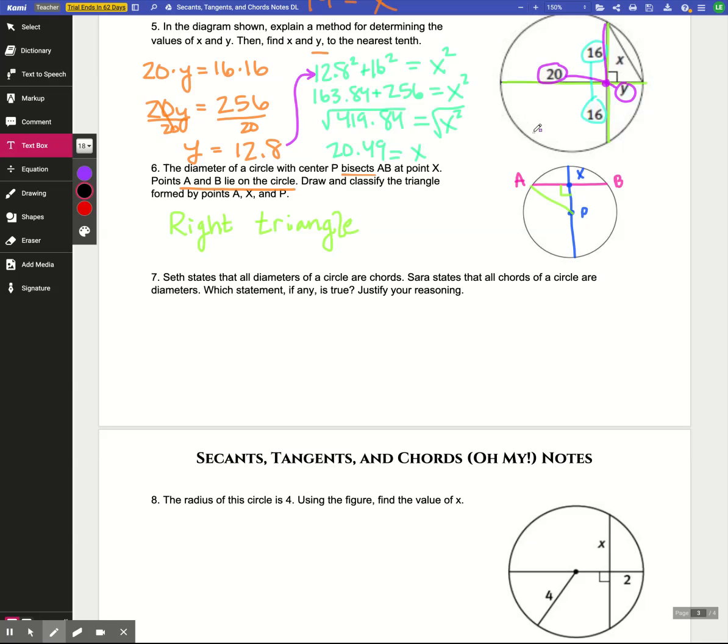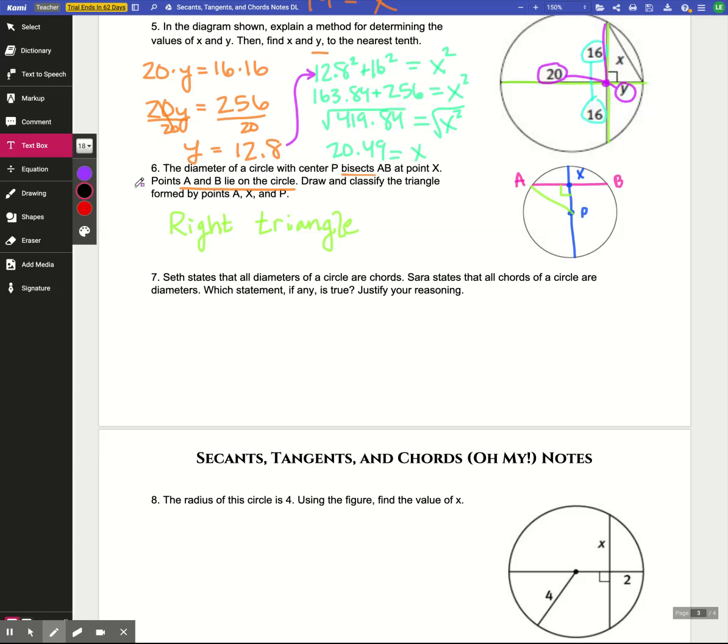Now I want to point this out to you because I think this is a really good example of how pictures can be deceiving. If you look at this, this x value is about 20.5, but it's much shorter than this length, which is supposed to be 20. So that's important to keep in mind, and like I said, it's a good example of how pictures are not always what they seem, and you have to verify things with the math.